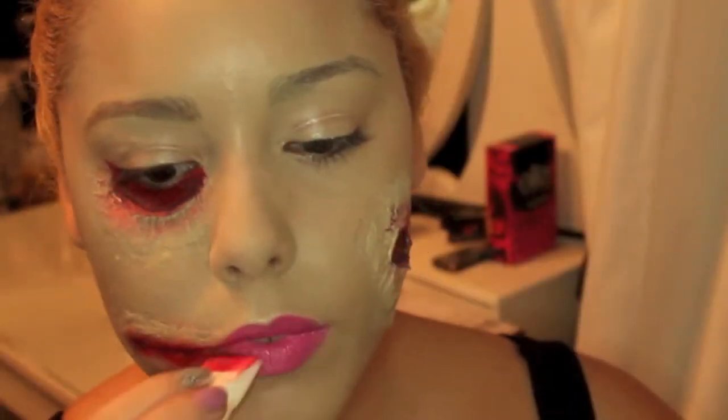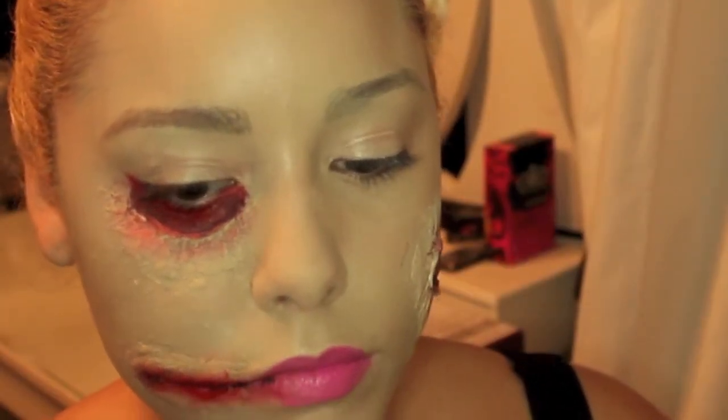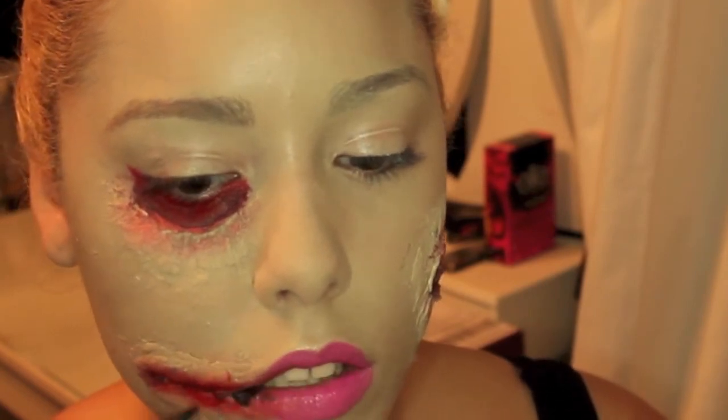But you can pick any color lipstick you want. I just love this lipstick. It's Fuchsia Fever by Maybelline. And then I'm going to take that red cream makeup and that black eyeliner and put it in the corners of my mouth to make that scar look like it is really irritating my mouth and stuff.